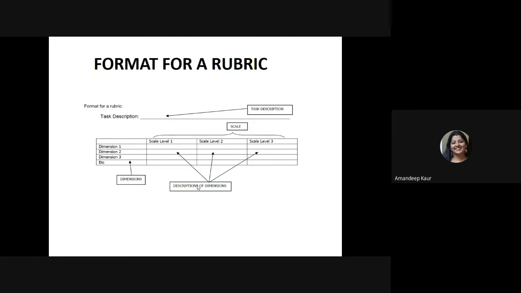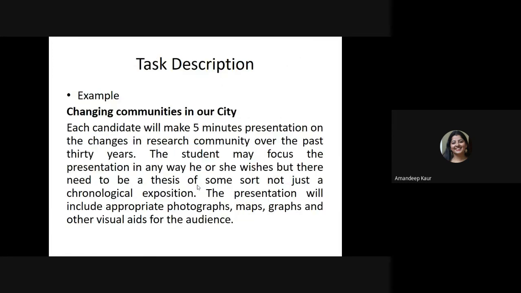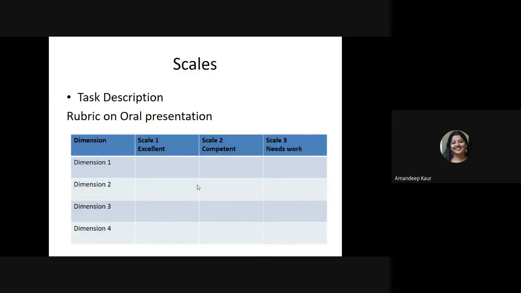So when it comes to the design of the rubric sheet, task descriptions are nothing but the expectations of the faculty. Those expectations need to be given in a written manner, in very clear and simple language so that the students are able to understand. Then scale, qualitative as well as quantitative, depending upon for what purpose you are going to use that rubric sheet. Divide that activity into a number of dimensions and give weightage to the different dimensions as per the nature of the activity.